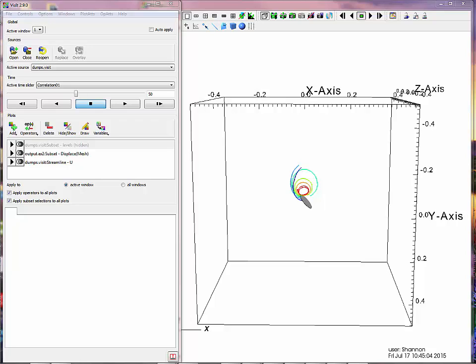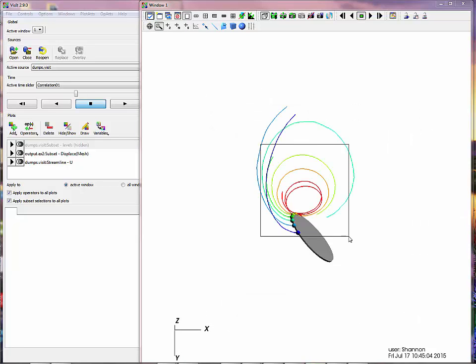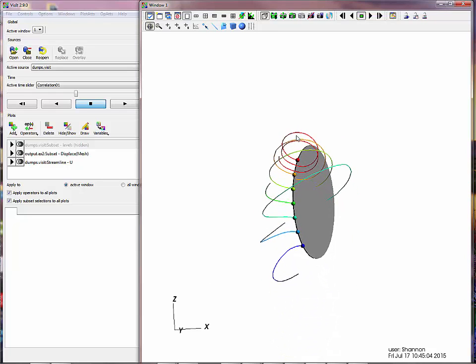For example, I want to start with this view. And then I want to zoom in to this view. And then finally, I want to pan the camera to this view. So in order to make the movie that I showed at the beginning of the tutorial, I just need to get the camera view information for those three views.